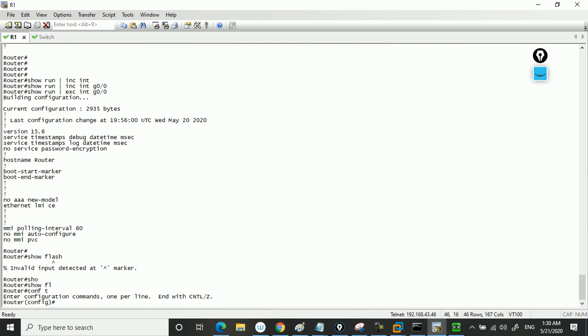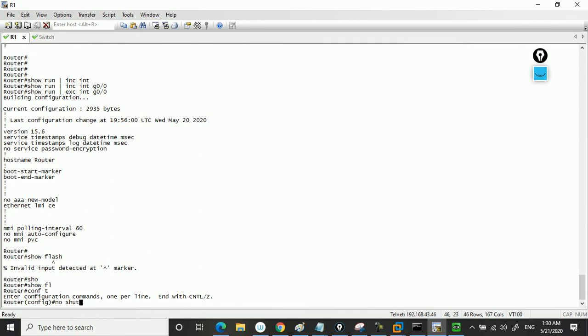Okay, if you type control E, it will take you to the end of the line. The cursor is blinking, you see it's at the end. Like that control F is forward, control B is backward. Okay, so all these things are here.